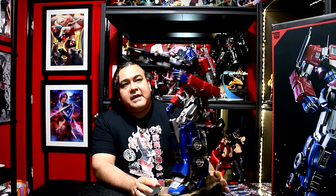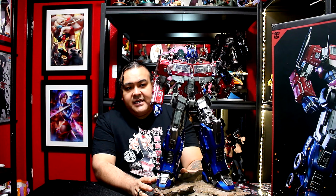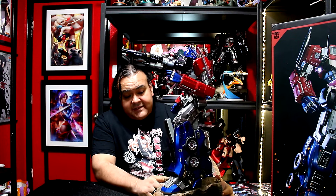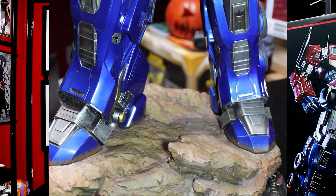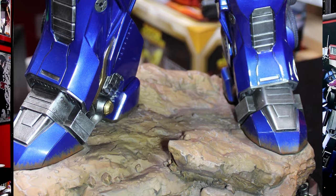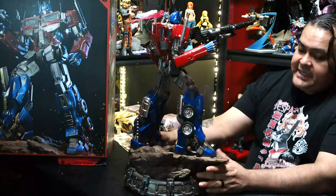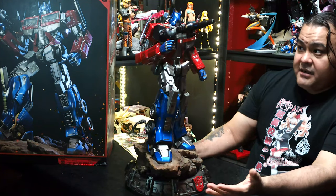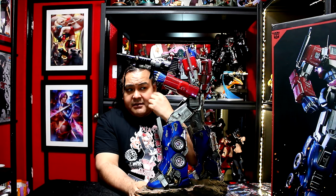Moving up with Optimus. Now, first thing I want to note is that with the statue, he's not battle damaged, he's not scuffed up, anything like that. Except for the bottom of his feet right here. Yes, they do have a little bit of that splatter of the mud here at the very bottom. Okay, but that's it, and I think that's an excellent attention to detail because it shows that, yes, he's standing on it and probably just got here, getting ready to do some battle. Obviously, he has a gun out and he's still clean. He hasn't engaged in any kind of battle at all whatsoever.